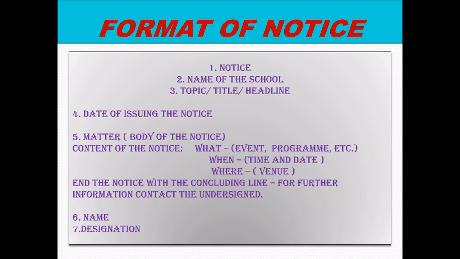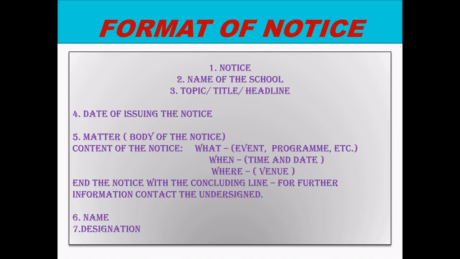And in the content, you should cover what is the event or the program you're mentioning over there in the notice. Then when, which includes time and date. And then where, the venue. And after mentioning the relevant points, you will end the notice with a concluding line like, for further information, contact the undersigned.